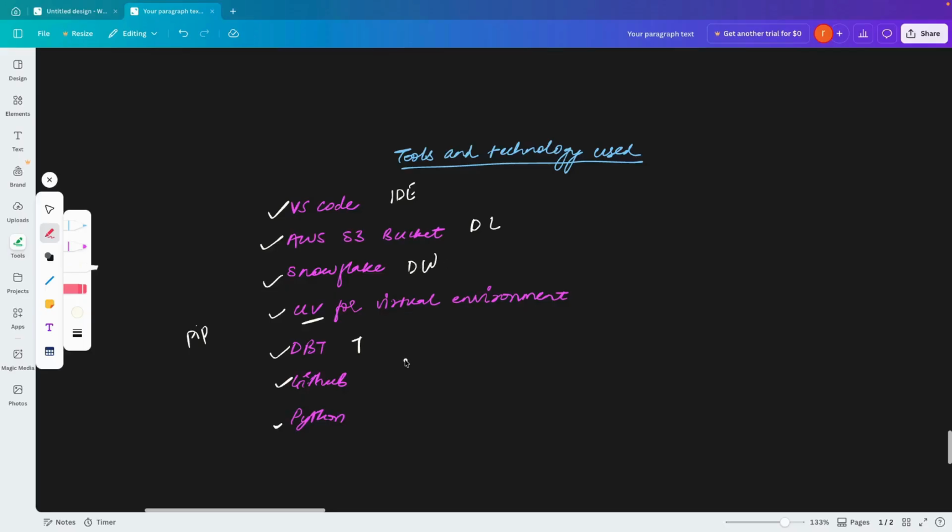And in dbt, we will be covering everything like models, sources, snapshots, macros, tests, be it generic or custom. There are lots of things in it and I'll be covering everything. So this was the tools and technologies that we are using. And now the very last topic, which is Medallion architecture. Most of you might have heard about Medallion architecture, but if you have not, then this would give you an idea of how we are structuring our dbt models.